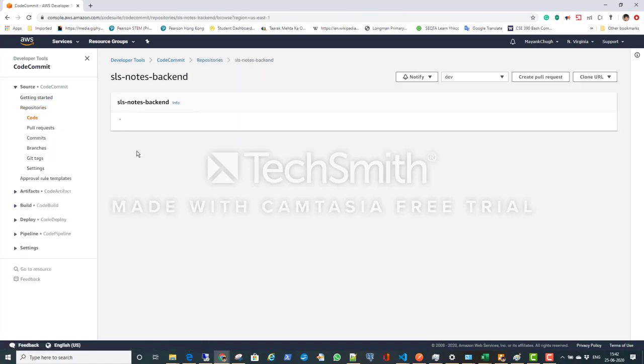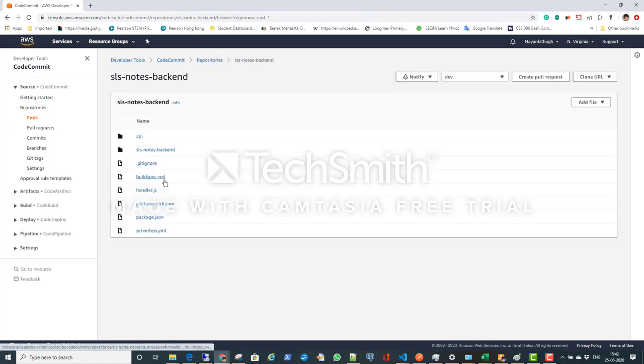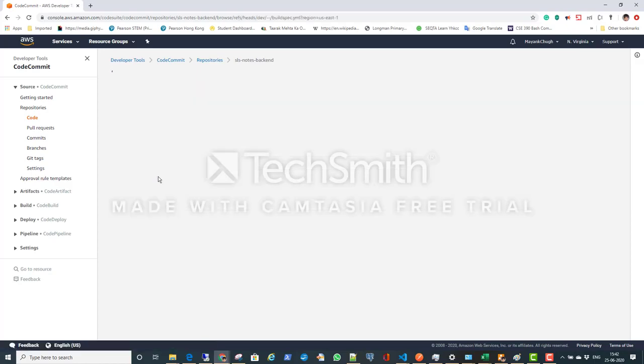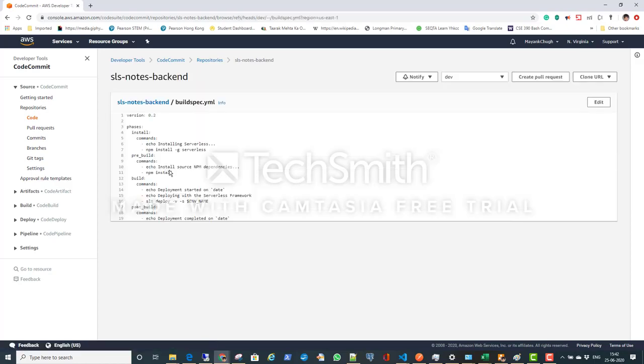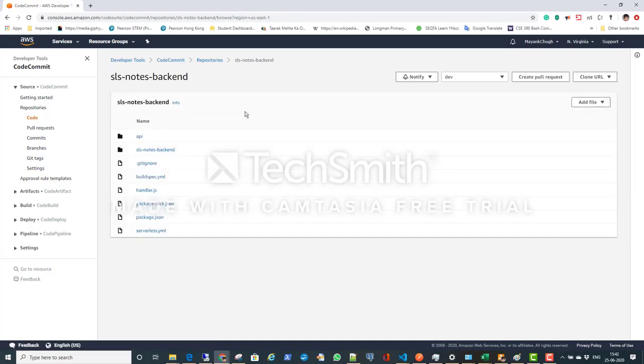That's it, guys. I think everything is fine. Just showing you how we can delete if you want. Yep, so SLS deploy, we can remove it. It's fine. We removed it and then it will automatically trigger another build and then it will delete.